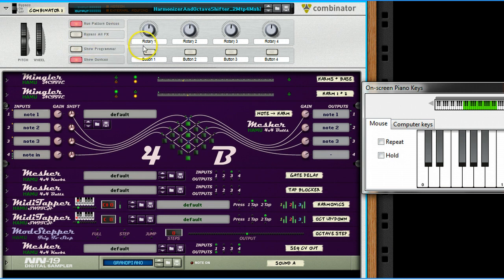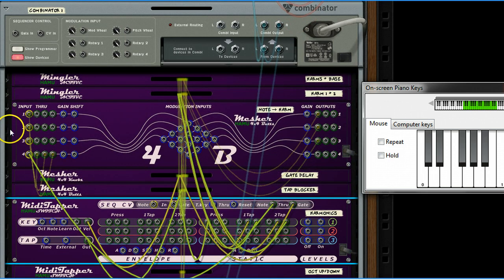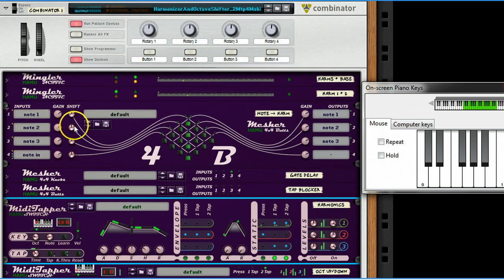Following these cables, we reach the note-to-harm measure. No, not hit-to-harm, note-to-harm, think lawyer. Where was I? Oh yeah, at the note-to-harm measure, the note is split to inputs 1, 2 and 3. These note levels are shifted to the offsets 0, minus 5 and plus 5, giving the prime note a fourth down and a fourth up.